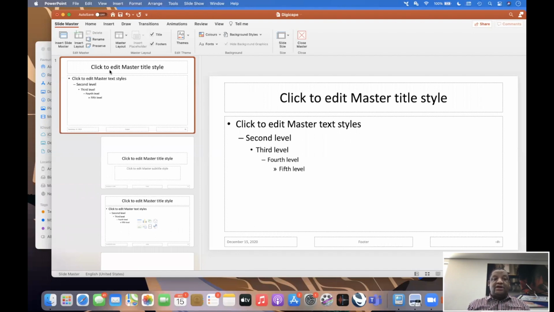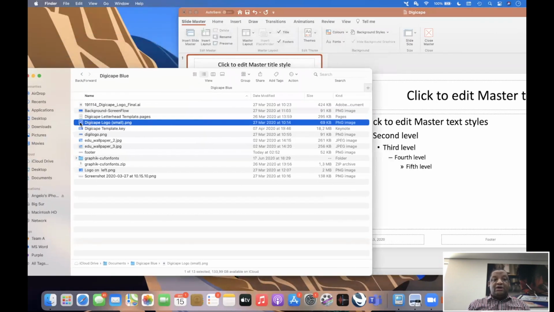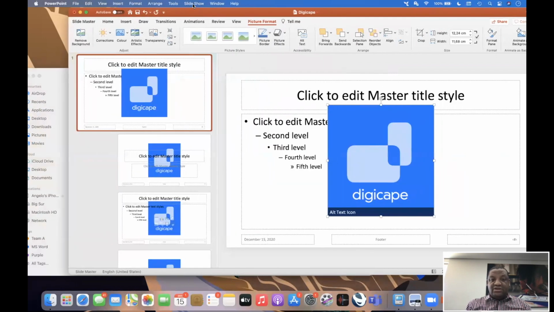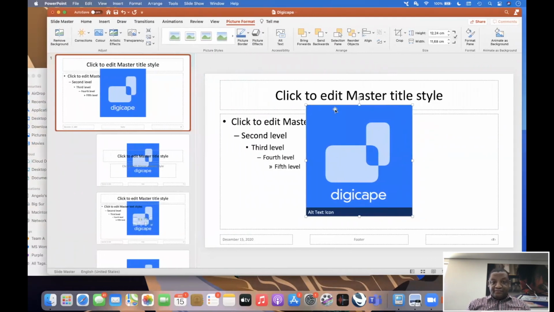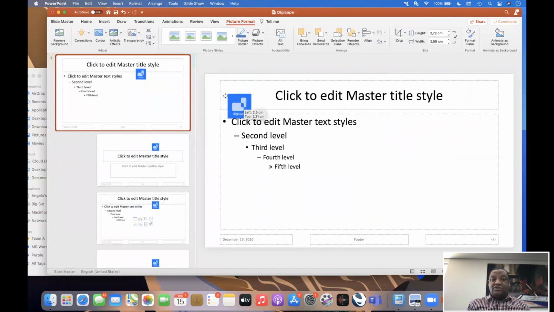Now, what I'm going to do is put in my logo. So the same thing that I've done before, I'm just going to add in my logo straight into my master slide. So now that I'm putting it in my master slide, you will see that automatically it's now added it in to each and every layout. Okay. And I'm going to then drag it to the left-hand corner again. And it keeps that layout there.